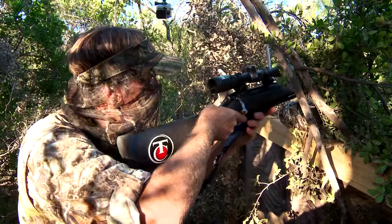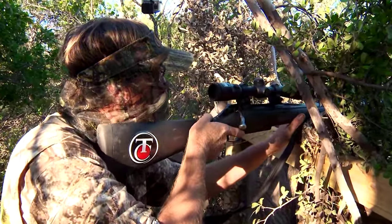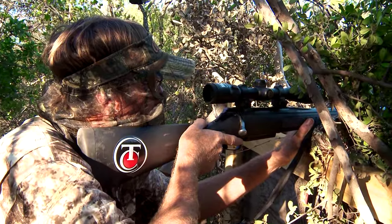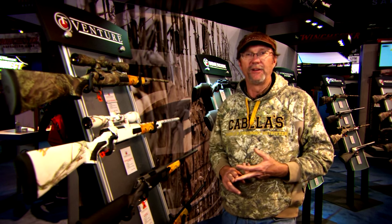For me personally, that means using the Venture. I rely on the Venture for the majority of our whitetail hunts where we're rifle hunting, because it performs and comes in so many different styles and calibers. Whether we're taking the compact unit out for kids hunting, whether we're going out on a predator hunt, or whether we're out hardcore Texas whitetail hunting — that's what I'm looking for.